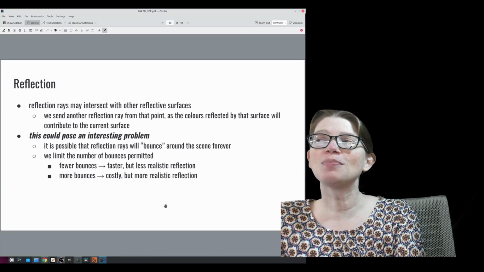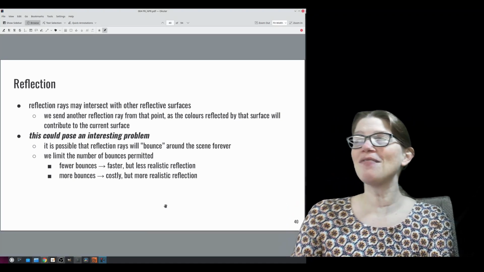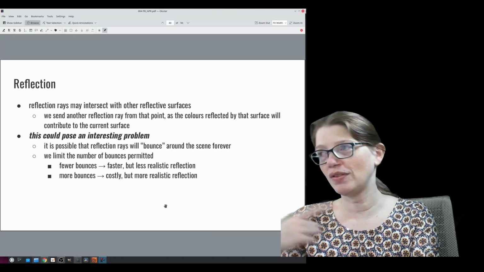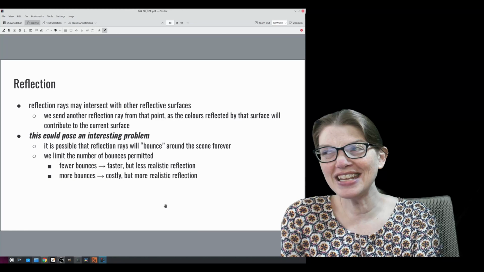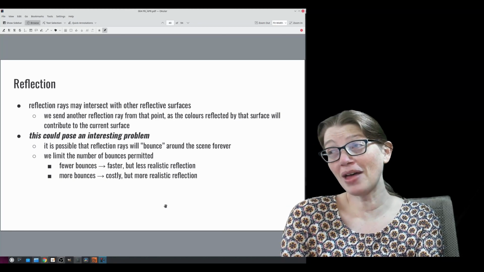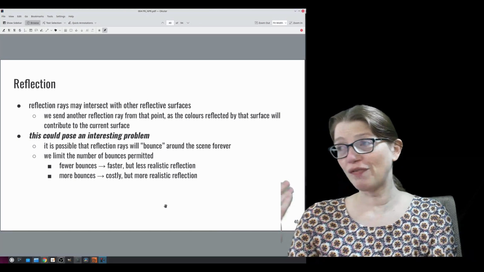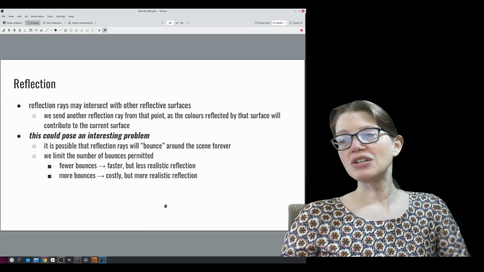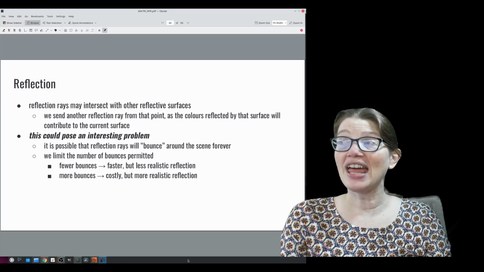From a computation perspective, it doesn't really make a lot of sense, because you could have an infinite number of rays bouncing back and forth. Are they really contributing anything? Maybe small amounts, but at some point there's going to be a falloff where those reflected rays don't contribute anything noteworthy. So typically what you're going to see in a ray tracer is a reflection limit.